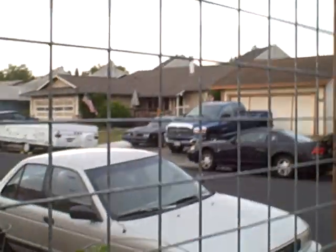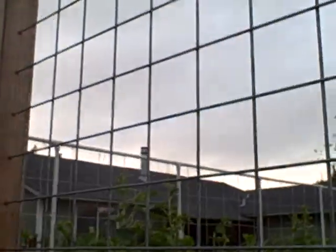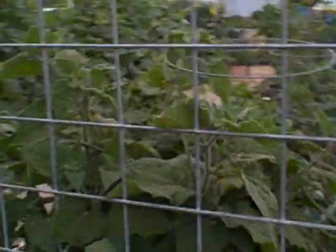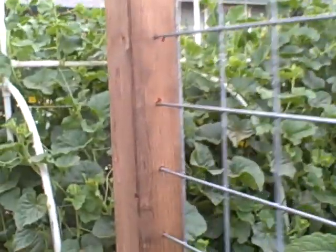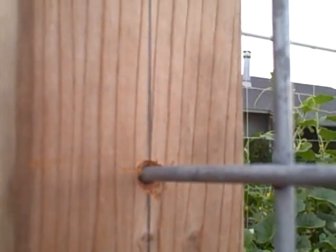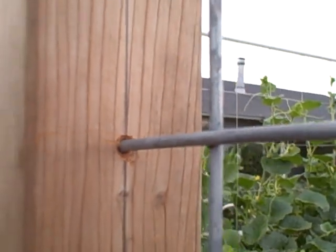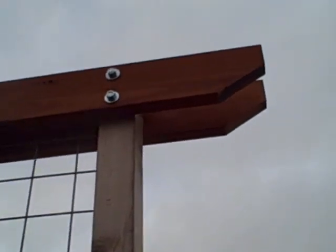Basically it's called hog panel, right here, which is galvanized welded wire. It's actually really durable — I could use it as a ladder and climb up it, it's so strong. So it'll definitely hold any plants and anything that'll climb up it. We drilled the holes with the proper spacing to basically put the hog fencing in to secure it. This is going to be for vining plants. It's going to work really nice and it's actually really strong.